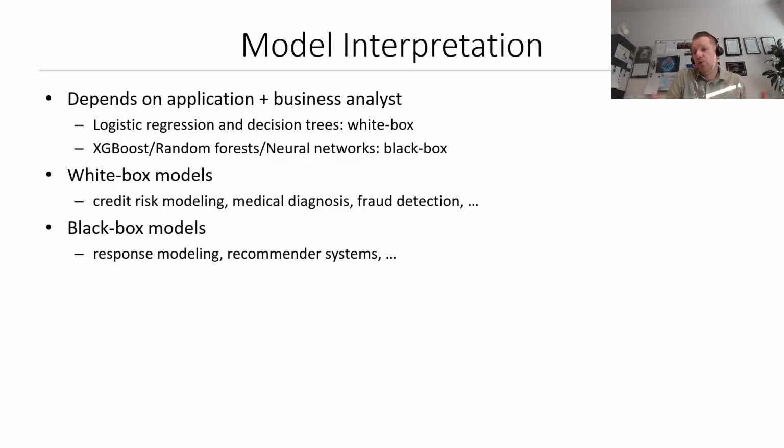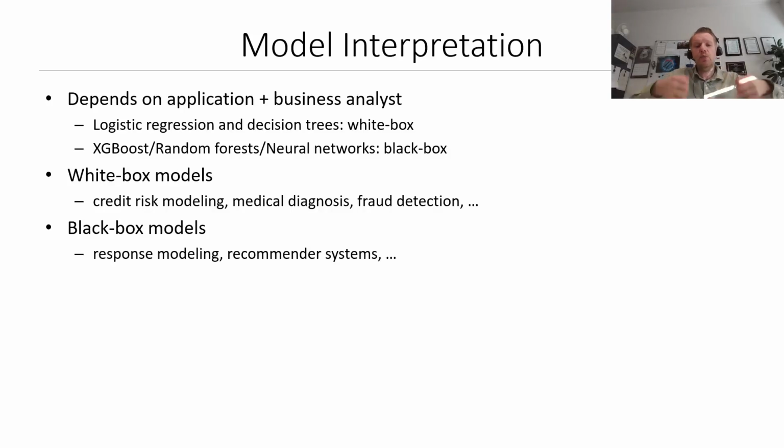The same goes for recommender systems, which are the systems adopted by Netflix or Amazon, for example. You can perfectly do with black box models. You just want to make sure that you have a model that predicts who is going to respond or what movie or book to recommend. But in very mission critical strategic applications like credit risk, medical diagnosis, or fraud detection, we need white box models. White box models that are going to clearly tell us why a certain customer is considered to be a defaulter or a good payer, why a certain medical diagnosis is diagnosis A, think about cancer or not cancer, why a certain transaction is considered to be fraudulent versus non-fraudulent.